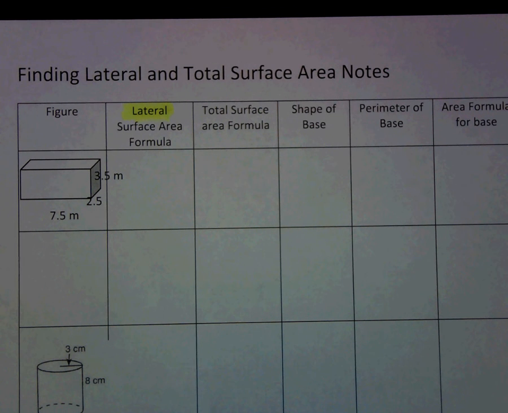You should have looked up the definition and saw that lateral surface area is just the faces of a figure. Things like a soup can label, where you're just wrapping the edges, you're not covering the bases, the top and the bottom of a can. If we're talking about a room, our classroom is more or less a rectangular prism. If we wanted to paint the walls, that would be lateral surface area. Painting is something you're probably going to have to do in your lifetime, and so it's good to know how to find the surface area.